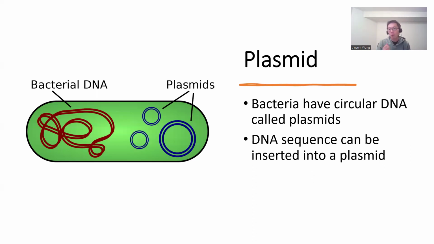Okay, and what we found out is that we can actually take a plasmid and we can insert something in the plasmid. We can insert that insulin gene into the plasmid, and then we can feed it to the bacteria. Then the bacteria will start making whatever's in the plasmid. If we insert the insulin gene in the plasmid, then the bacteria is going to be producing insulin for us.